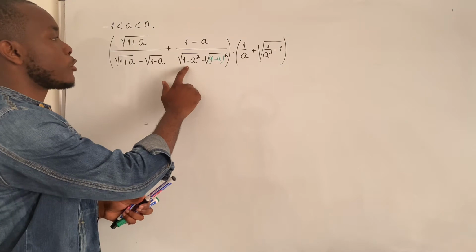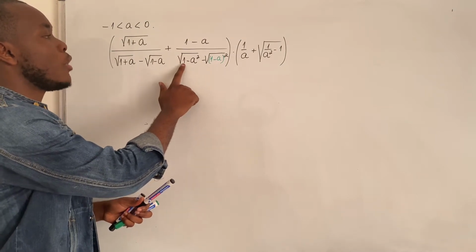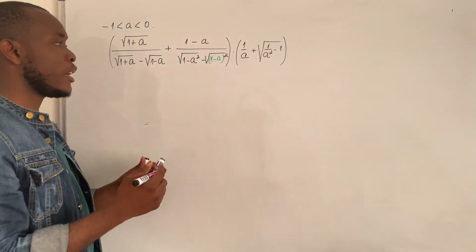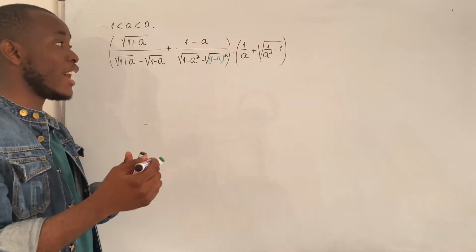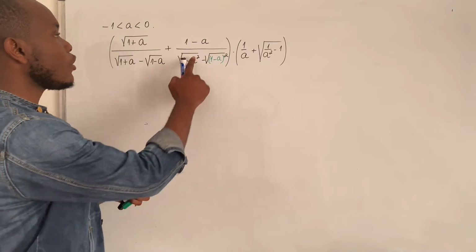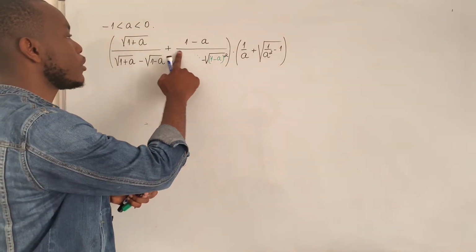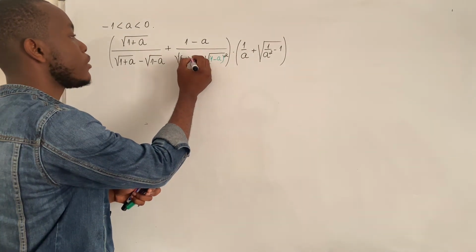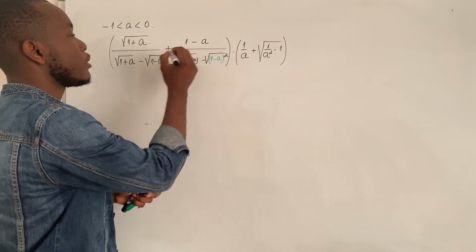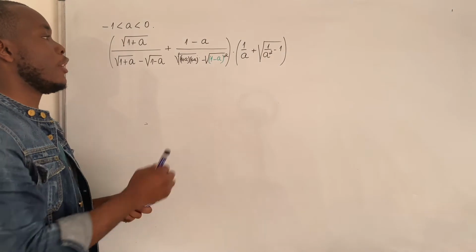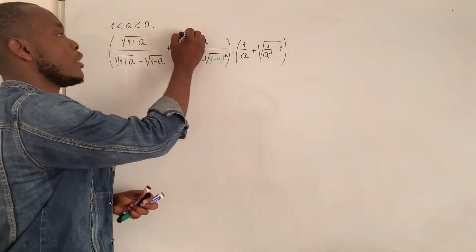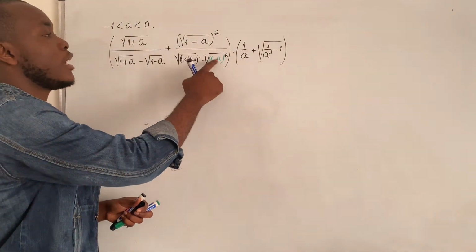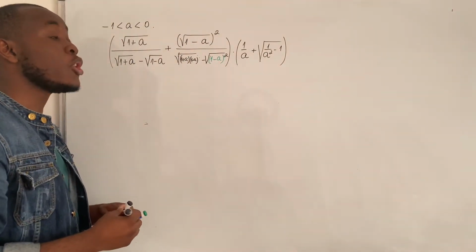Okay, now we have this expression. If we look at this side, we have 1 minus a squared, which is a difference of 2 squares, which is 1 minus a times 1 plus a. So we can transform this expression into square root of 1 plus a times 1 minus a. We can transform into this expression. And on top, we can simply put another square root and say all to the power 2 of 1 minus a, as the same here. It is a positive number.